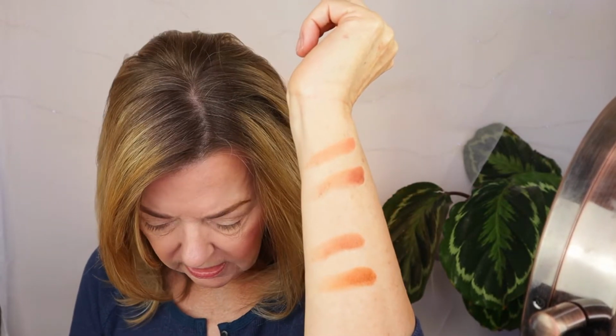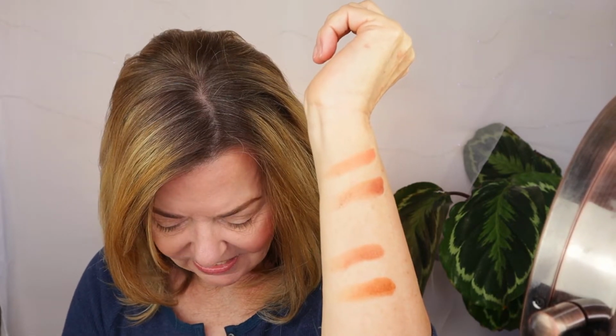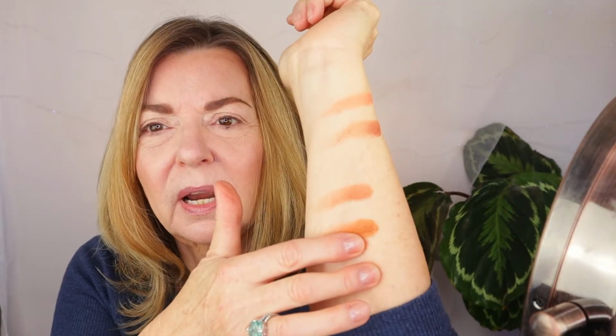And then let's look at some of the shimmer shades. I'm going to go into the Mirage and into the Jewel. So kind of the slight bronzy tone and the Champagne. Let's put those right down here. You can see those. Really pretty colors.